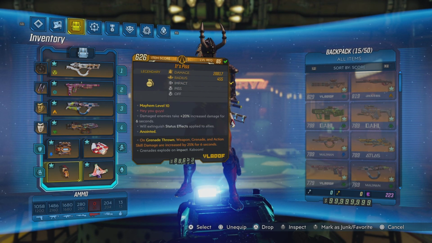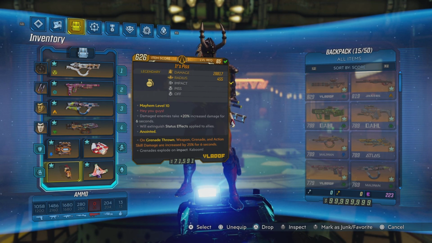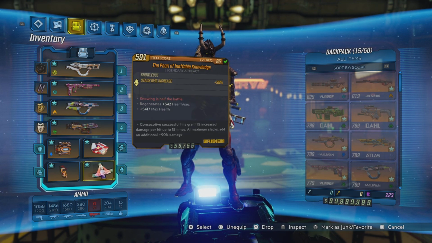Really recommend it. I haven't changed my grenade mod. I don't use the grenade mods that much anyway. And with the P grenade, I don't think it matters that it's not level 75. So I'm just using my old level 65 grenade mod and pretty happy with it. Same goes with the Pearl.